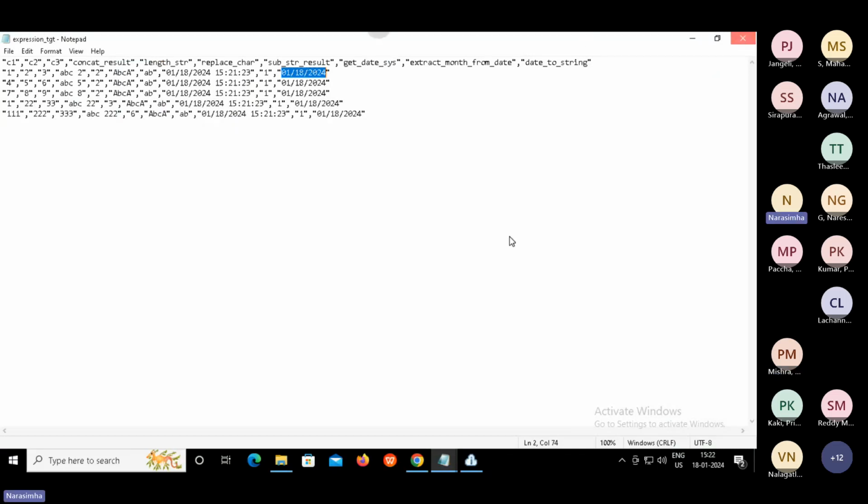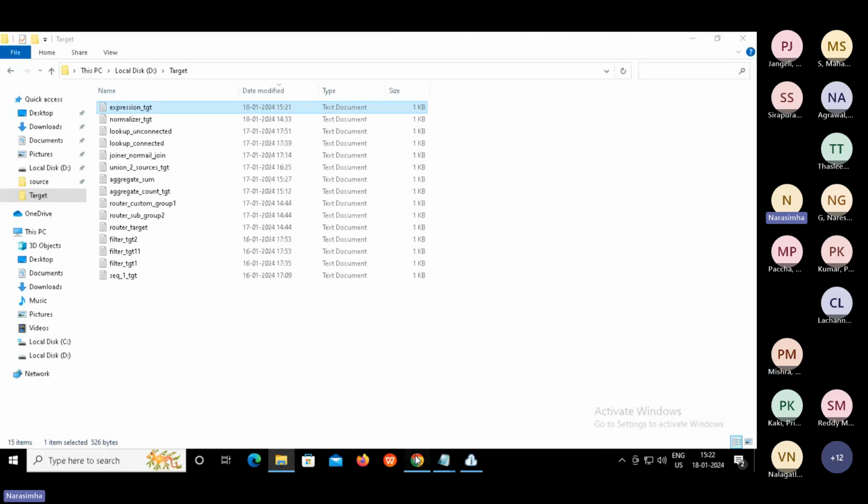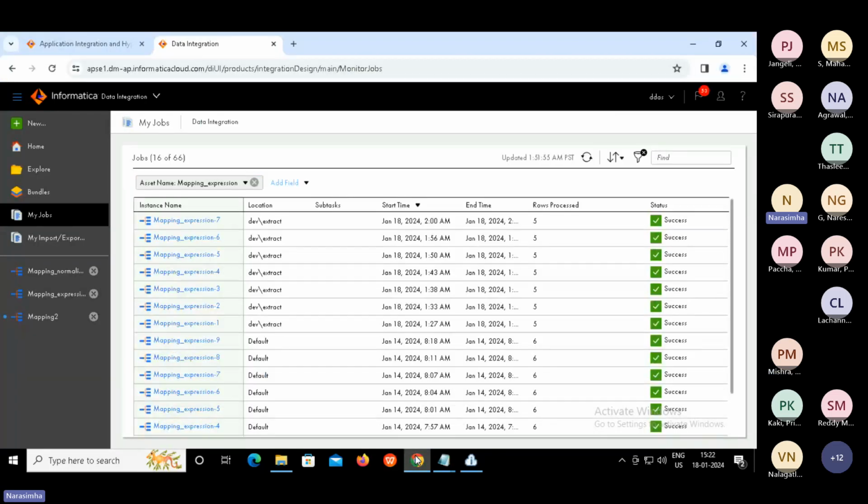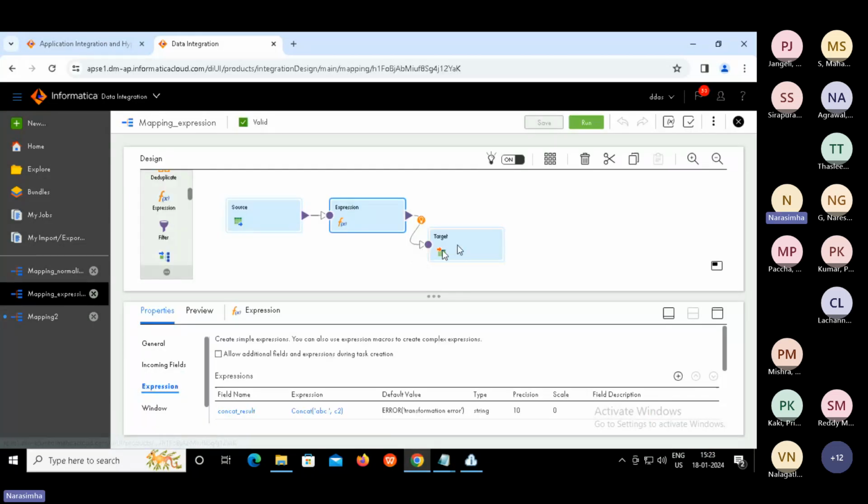Okay, good. So now the question: can we use a combination of conversion with string function or numeric function? Answer is yes. For example, now that we converted date to a string, we need to perform string based operations after conversion. Let us see a combination of conversion with a string. So let's go to mapping expression. String functions we did, like concat, length calculation. Now we are trying to use them after conversion.